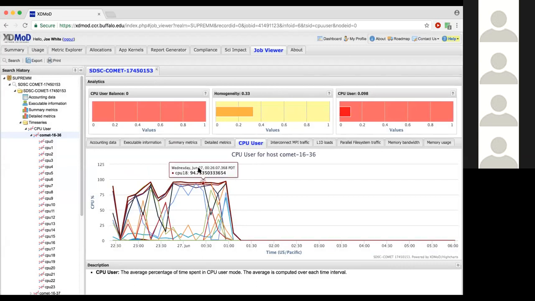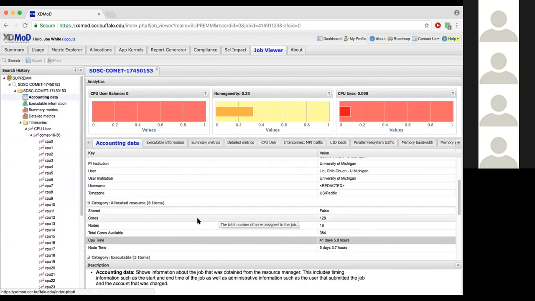What was the other information I was going to show? How the tooltips work? Yeah, so just an example. As I mentioned before, you have the tooltips on the top, the question marks for the analytics boxes, but all of the different metrics that are shown in all these tabular information, if you hover over it, it will give you information about exactly what that metric means. So for example, on Comet, there's a shared queue, and if the job ran shared with other jobs, then it will be set to true there to show you that there's other stuff going on at the same time.